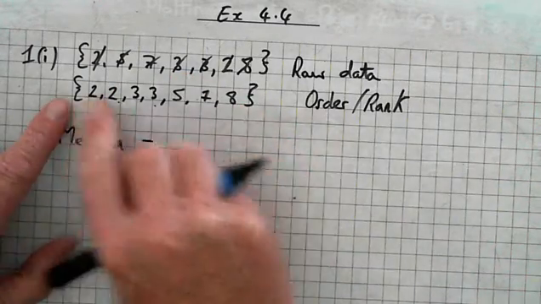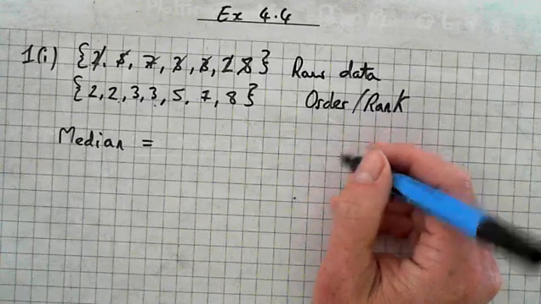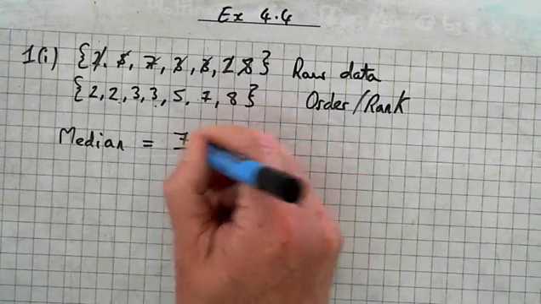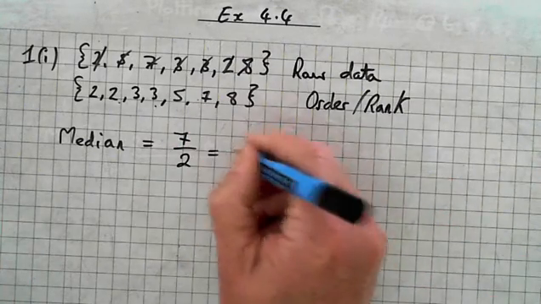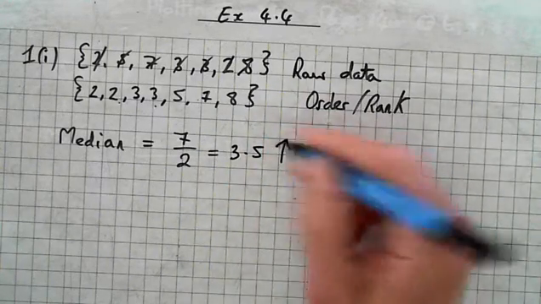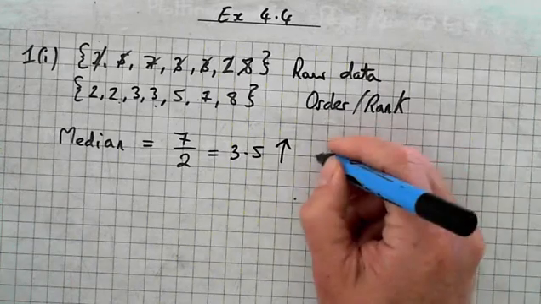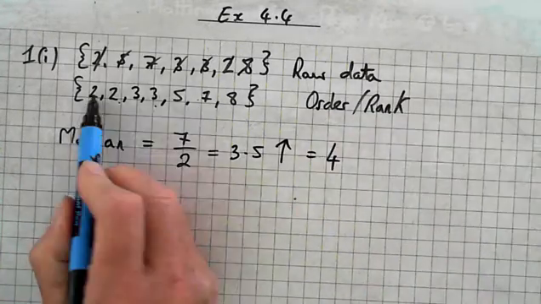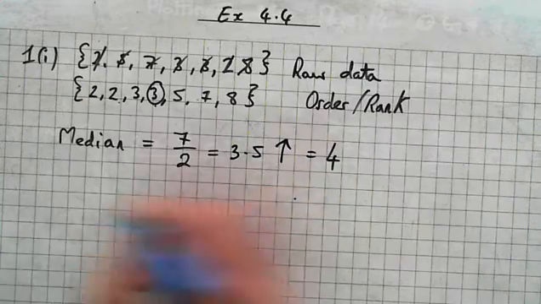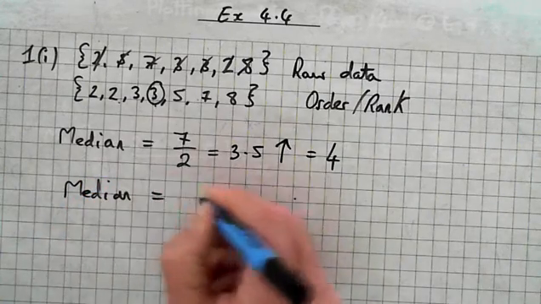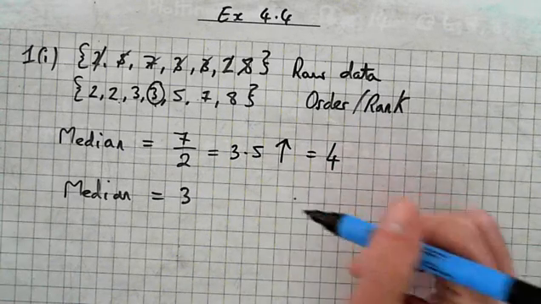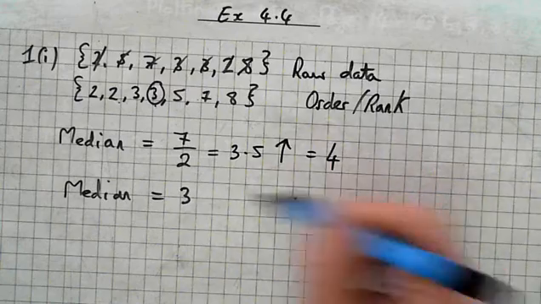Alright, so I have an odd number of numbers, but I was showing you how you do it in class. So how many numbers are there? 7, isn't it? Divided by 2 is 3.5. What do I do with 3.5? Round it up. If you get a decimal, round it up. So the answer is 4, the fourth number: 1, 2, 3, 4. So is that always when you get a decimal, even if you get like 3.2? Yes, exactly. If you get 3.2, round it up. Just in statistics. So the median is 3.